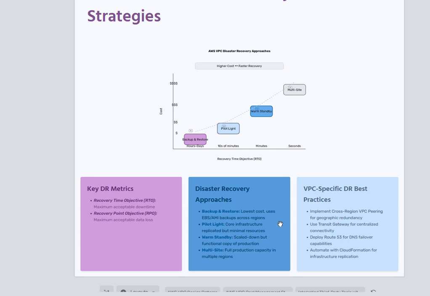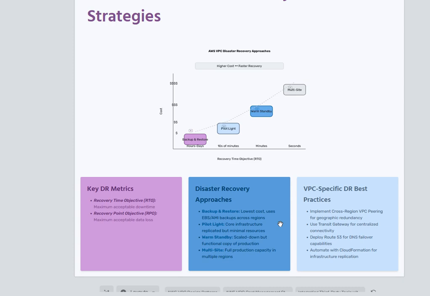So if something happens in the VPC, you restore from another region. Pilot light: core infrastructure is replicated but with minimal resources in another region. Warm standby: a scaled-down but functional copy of production. And then multi-site: full production capacity in multiple regions.